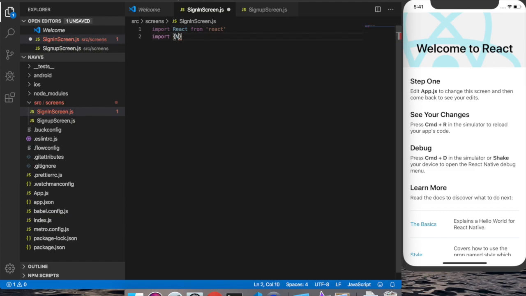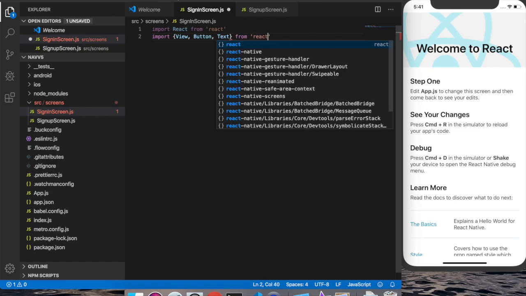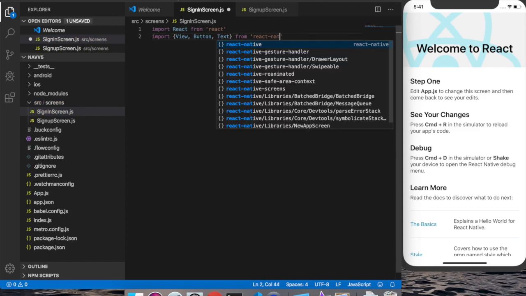Then we will import View, Button, Text from react-native.